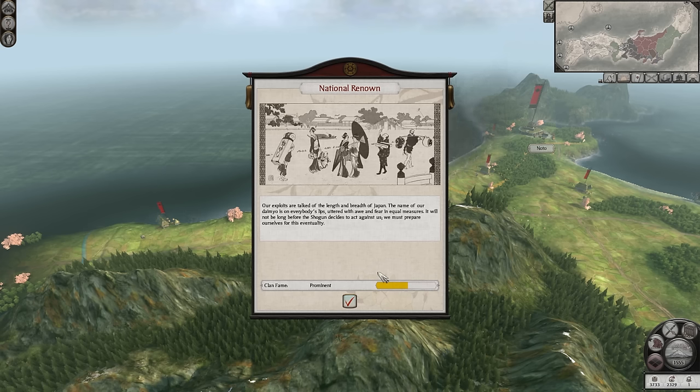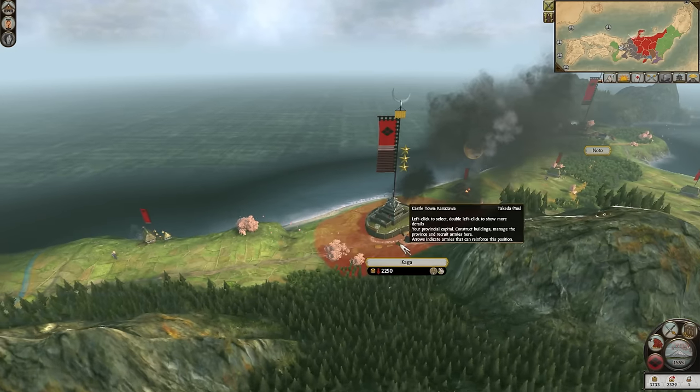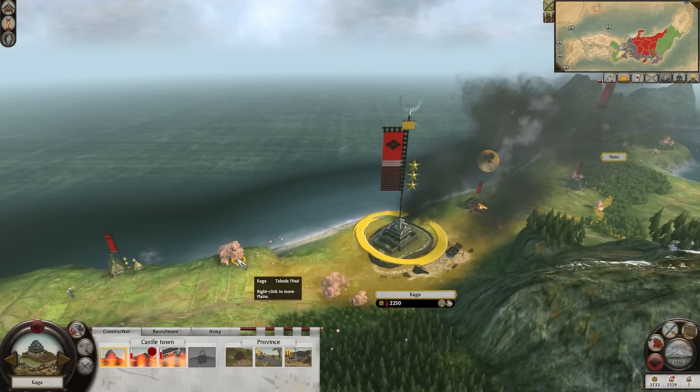National renown. Our exploits are talked of the length and breadth of Japan. The name of our daimyo is on everyone's lips, uttered with awe and fear in equal measure. It will not be long before the shogun decides to act against us. We must prepare ourselves for this eventuality.